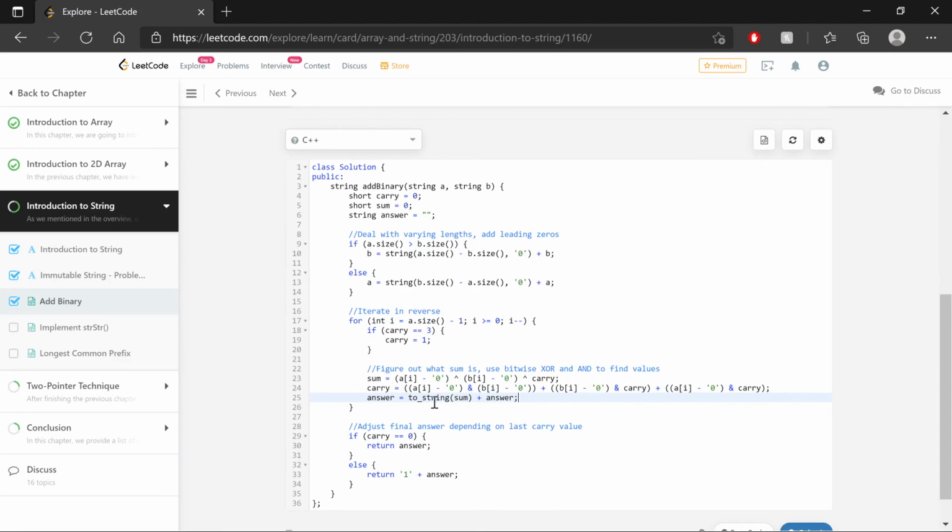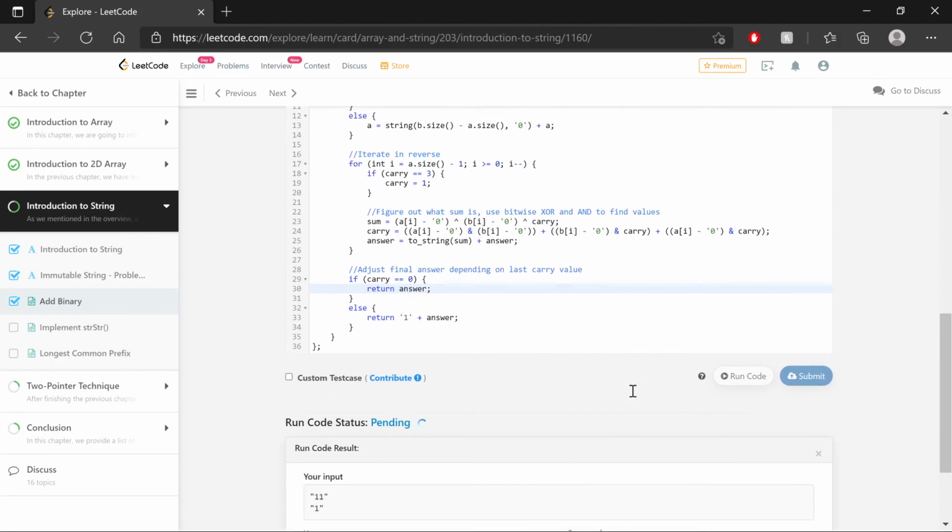Finally, since sum is going to house our answer after this operation is evaluated, we want to add that in front of our old answer by first converting whatever sum is to a string, and then handy-dandy string concatenation happens and builds up our answer. These 3 lines handle everything that the if-else-if branches from the previous one handled. And at the end, we still need to do this if-else check. And with that change, we will see that this code works as well.